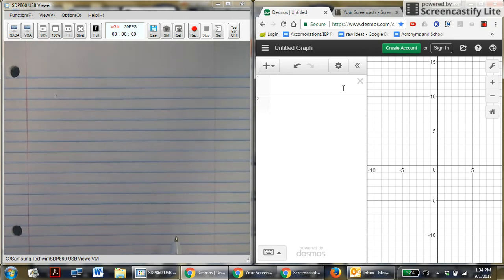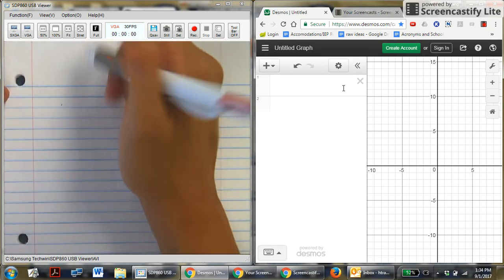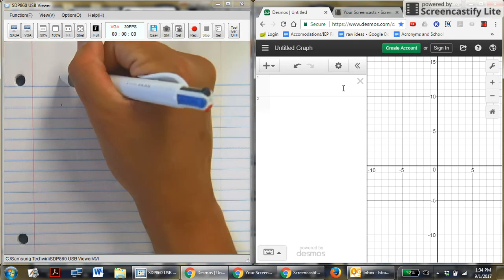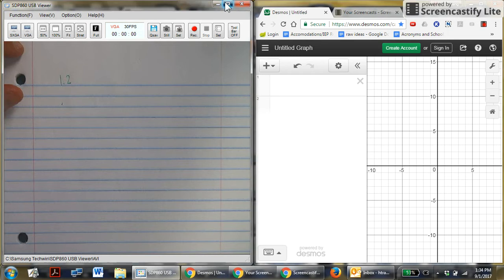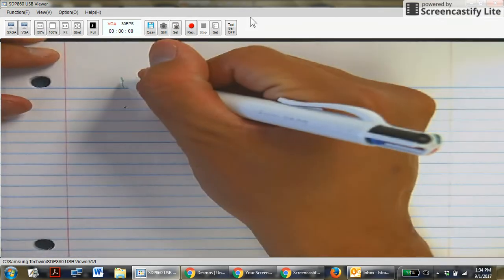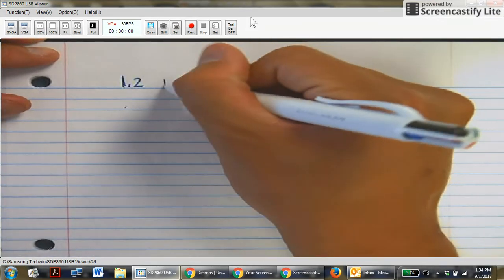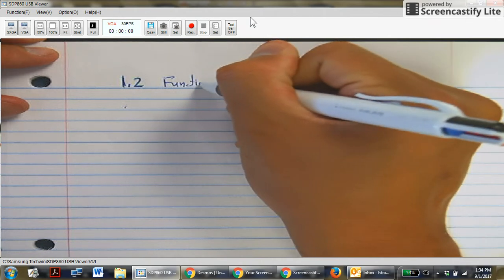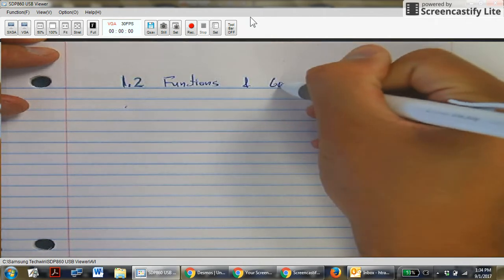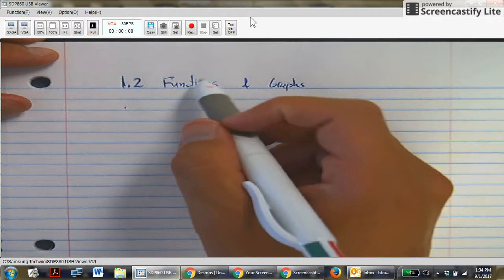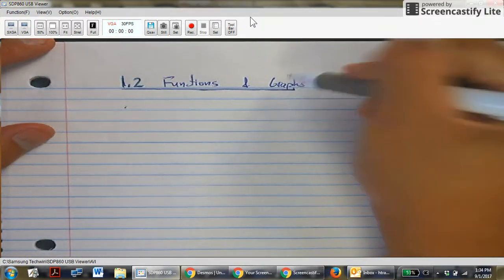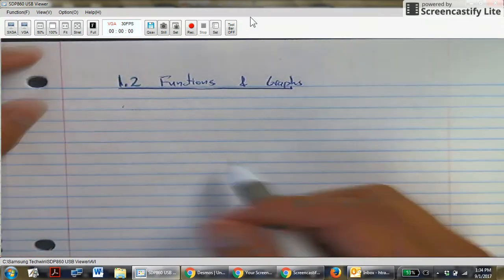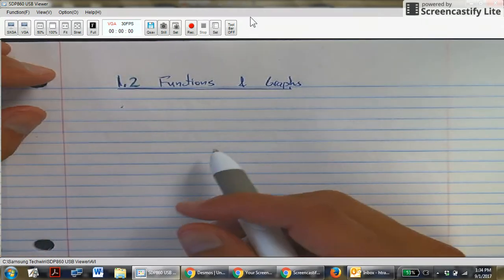Okay, so we left off at 1.2. Sorry, not a great colored pencil. And let's go ahead and expand the screen for now until I actually need Desmos. 1.2, functions and graphs. So again, I might just go through one point, stop this video, make a part 2 and a part 3. And I don't know if I'm going to be able to do this throughout the whole year, but I'm going to try my best. I think these screencasts are really helpful.